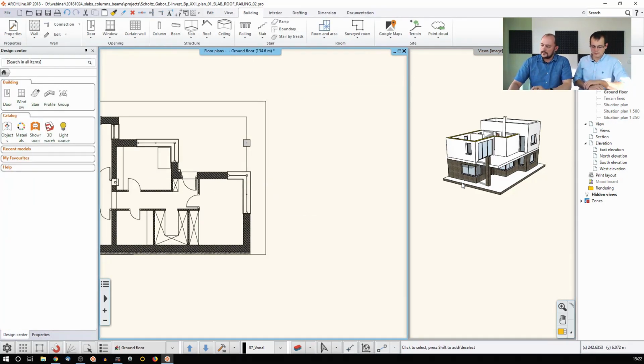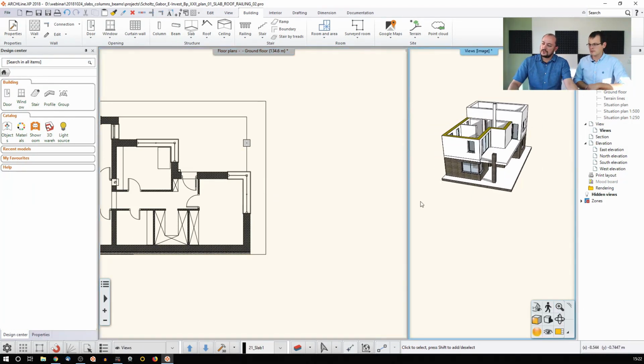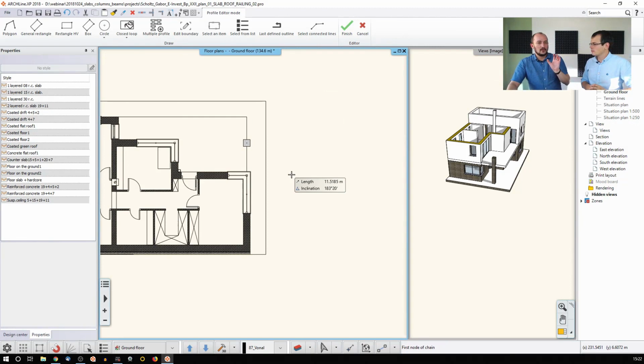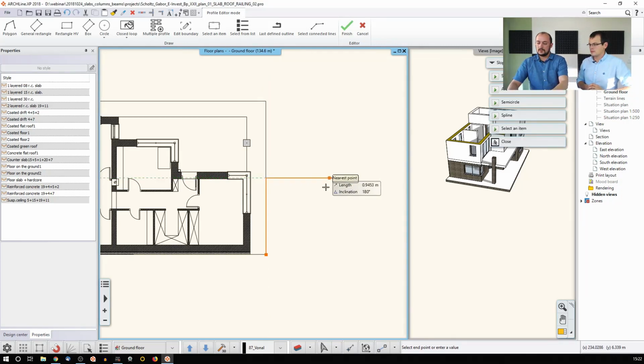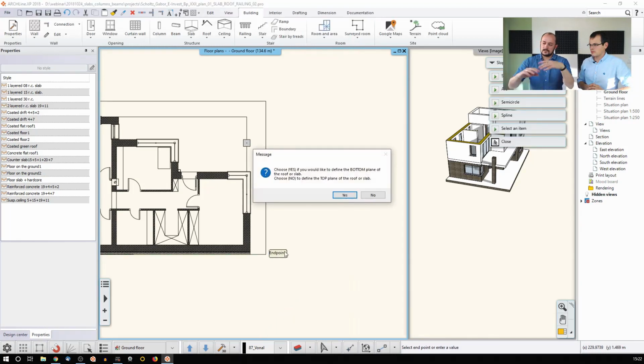I have this plate here, and let's say I'm about to reach a level 1 meter above this level. So in that case, I know the heights, so I just go and find slab, slope slab by reference points. You actually have to set up three separate reference points and the contour. The first, you need to design the contour. Let's say it's like that. It should be, I don't know, 5 meter long. And then I'm just going here and just create a closed loop.